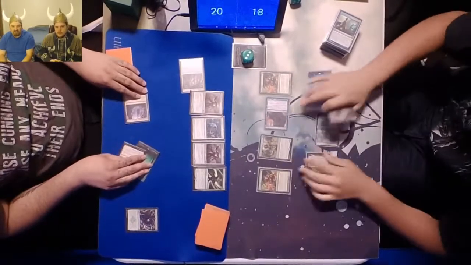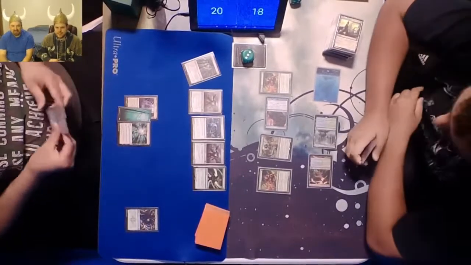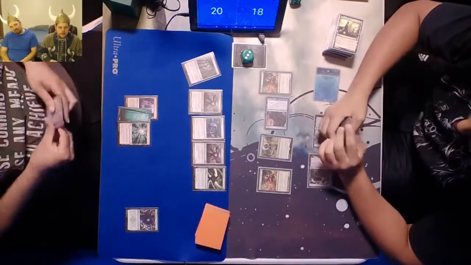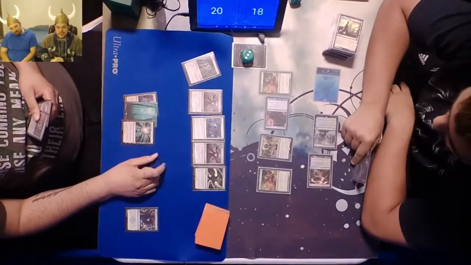All the Infect creatures, alright. Infect creatures are good, but you do really want to be playing pump spells too. Yes. Unfortunately, didn't see very many of those. And so what do we got here? We got another Opal and a Darksteel Citadel. All right, so he's working with what we see in play.